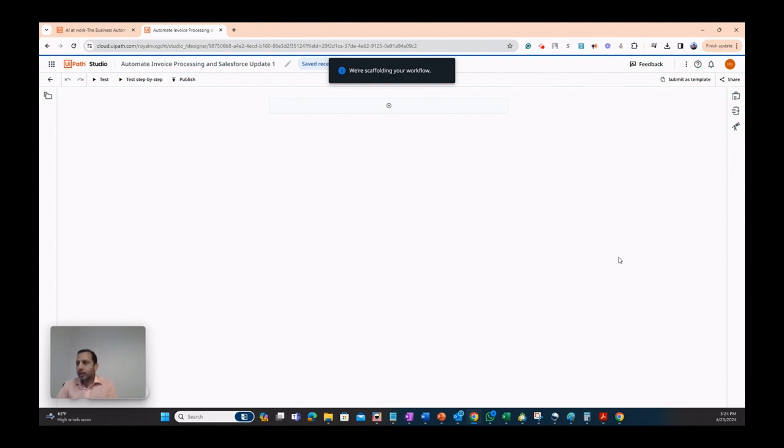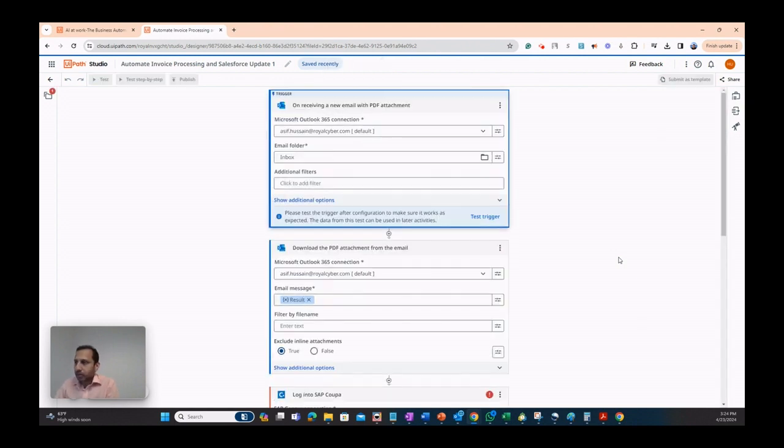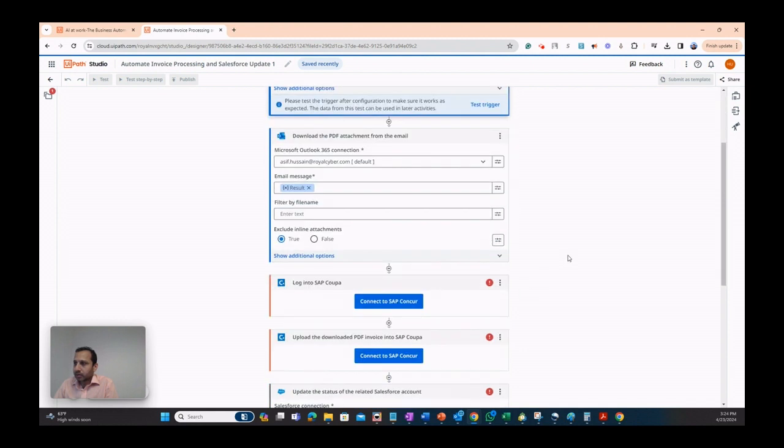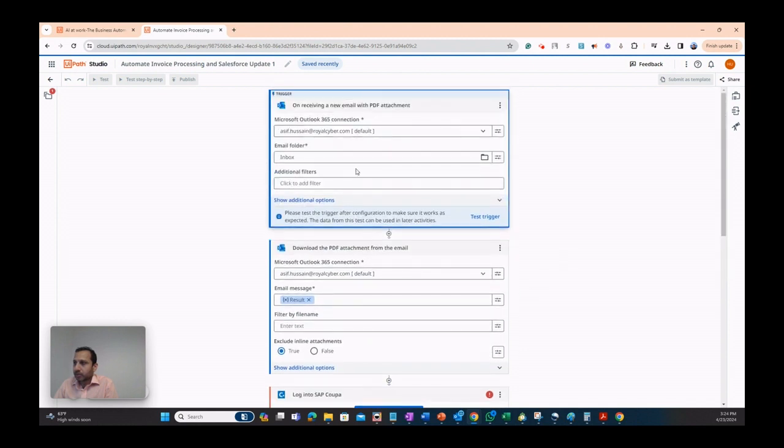So the basic structure it had already created, that we just reviewed, and now it's creating the entire code flow. So it's here for us. Since I already had a connector made for Outlook, it is using that particular connector, as you can see here, to read the emails from the inbox. I can tweak it, change the folder if I want to see something else. I can put my own filters here if I have any specific filters in mind to get the right emails.